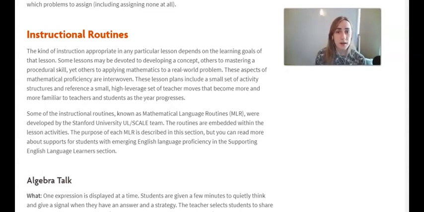This is going to be a very brief overview and connected to the specific lesson that starts off this week in week 30. But if you are interested to learn more about mathematical language routines, there are a lot of free resources and descriptions if you just search mathematical language routines. Specifically, I would add Stanford University to make sure you're getting the right ones. There are 8 of them, and we're going to look at some of them right now.